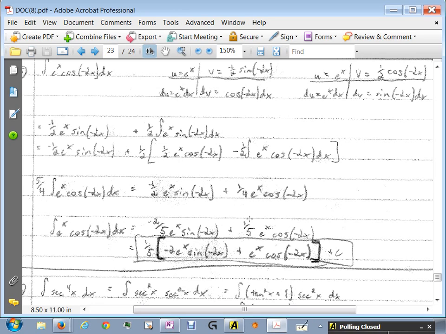On both sides. And then you always throw the plus C on there. With this one, remember, you never really get a plus C because you never really integrate. It's a tricky sort of thing, so you just throw the C on at the end. Are there any questions on this one?